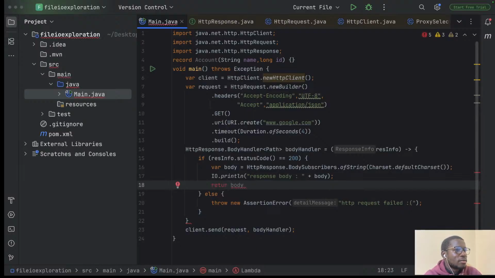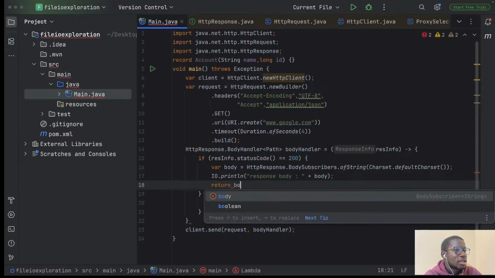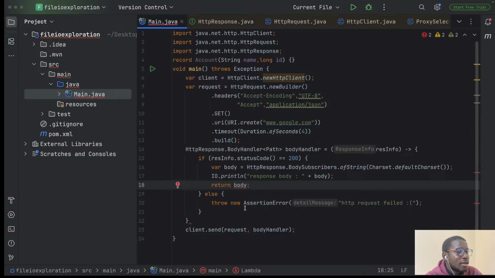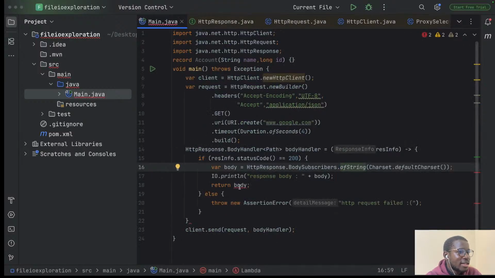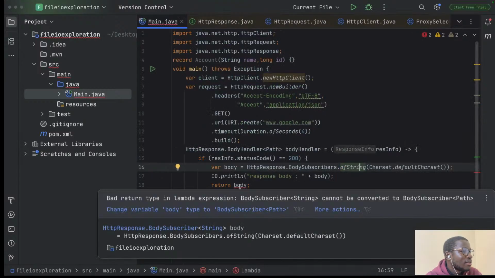So we do return body. Isn't this a body subscriber? Yeah. Why can't I return it? Body subscriber cannot be converted.